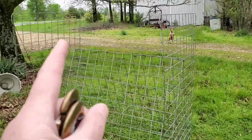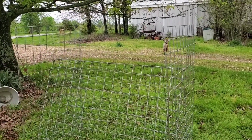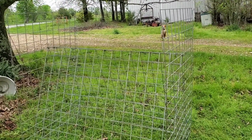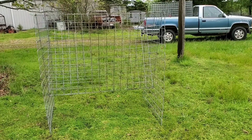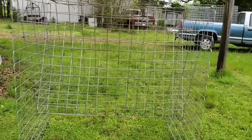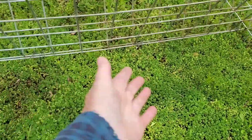I may have to put a brace across the bottom there. And I may actually put a trough type thing below there. We'll see. We'll see. Here's the finished product. I like it. Now the other hay feeder that I have for the goats, it has a trough below here.